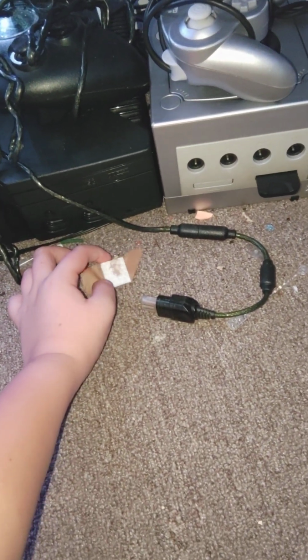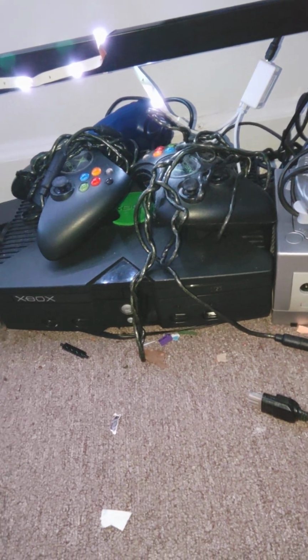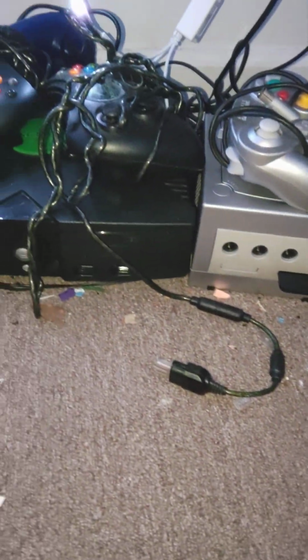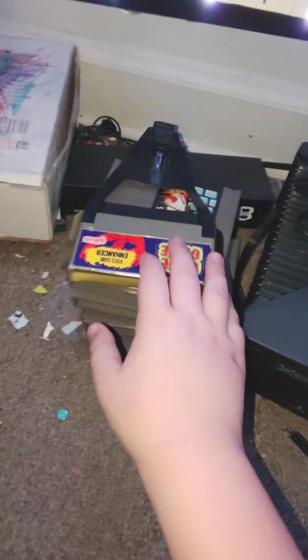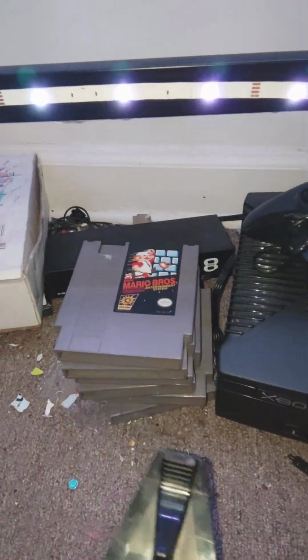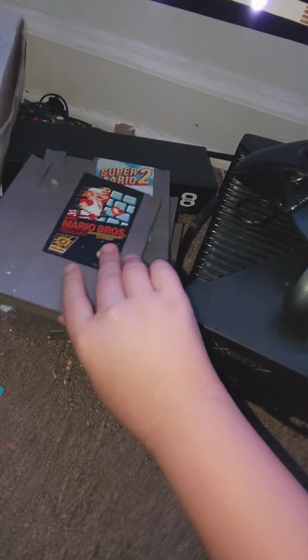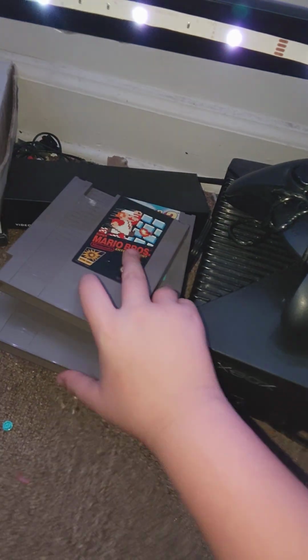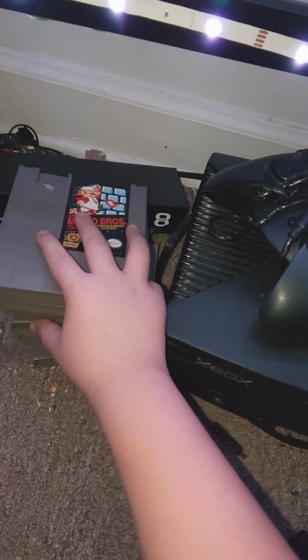Oh yeah, this is mine. This is a Band-Aid. I need to clean this. I need to clean this place up, definitely. It's got a lot of random paper and Legos, but I'm going to clean it up today. So, yeah. Here's all my NES games. We got a Game Genie here that barely works. This thing does not work at all. It does work, but it's like impossible for it to work. There's a Mario and Mario 2, Mario 3. There's even Punch-Out in there, and Tetris. All those good stuff, all the good titles.